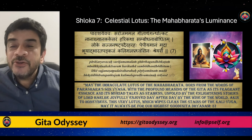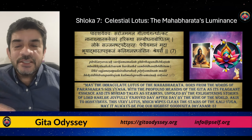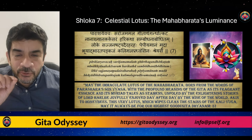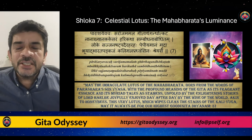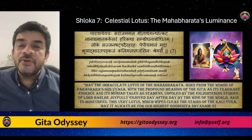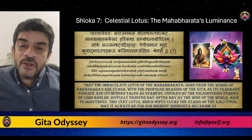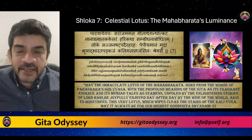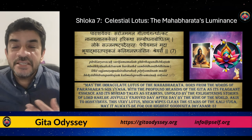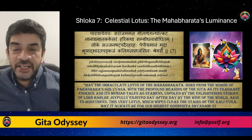And what is the speciality of this lotus? Amalam. It is completely pure. Even though it stands in the age of Kali Yuga, just like a lotus standing in mud stays pure, and the impurity of the mud does not affect the lotus, just like that, even though current time is Kali Yuga, the lotus of Mahabharata stays pure. And this Mahabharata is born out of the words of sage Vyasa.